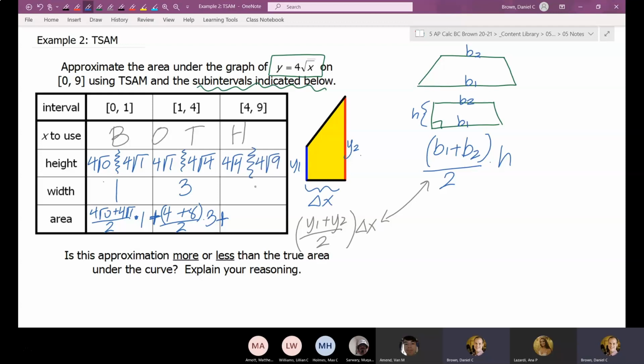The width of this trapezoid is 5. And then I can find its area. So that's going to be 8 plus 12 over 2 times 5. Don't need to simplify it. In fact, normally we don't have a calculator, so it's just best to leave your answer ugly. And you can leave your answer like that. Questions on how I found that trapezoidal area?